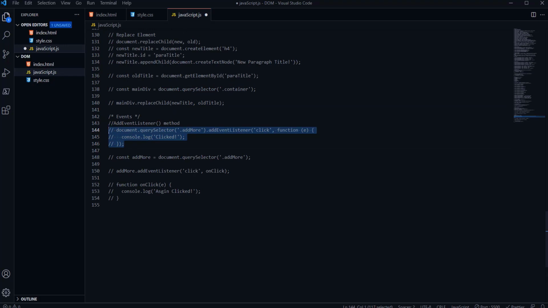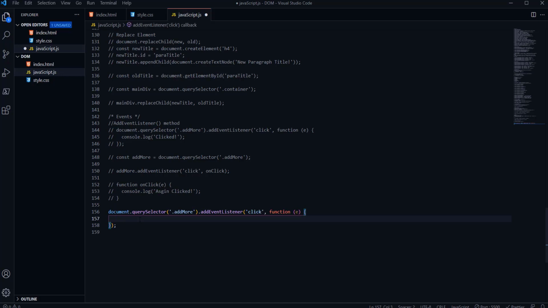I'm going to cut this one and move down. This time we do not log out, so we repeat the command, and inside this one we have the event target element.